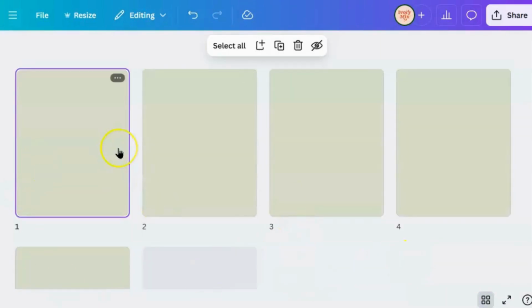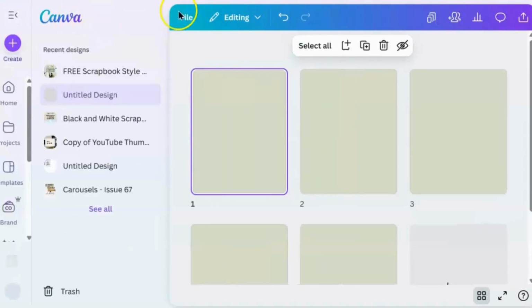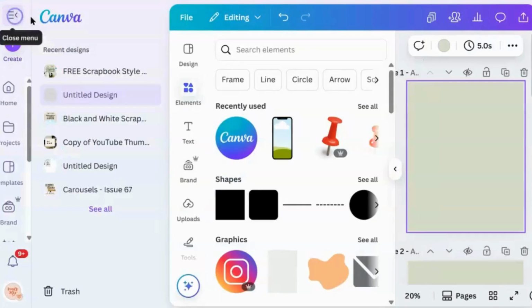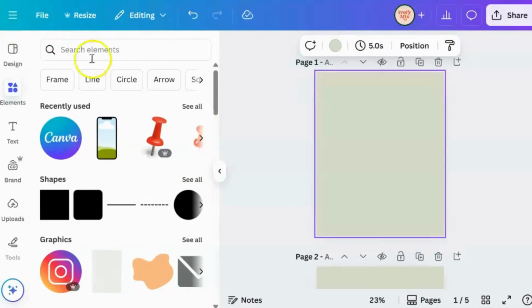The next thing to do is you can either place your main text on the carousel, so what your cover will say and what each slide will say, or you can start designing with cutouts. And so what I like to do is just place the cutouts first and create the overall aesthetic. So if you go to your sidebar here, so we don't want the Canva sidebar, we want the design sidebar, you'll click on elements, and you can search for any sort of cutout images you might want.